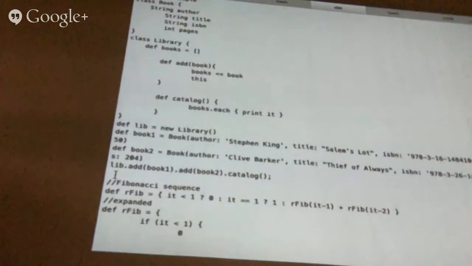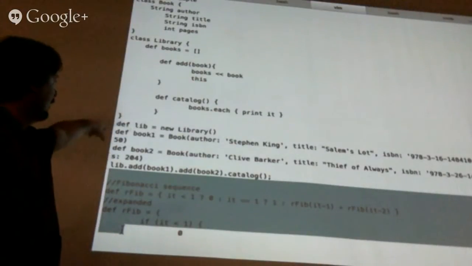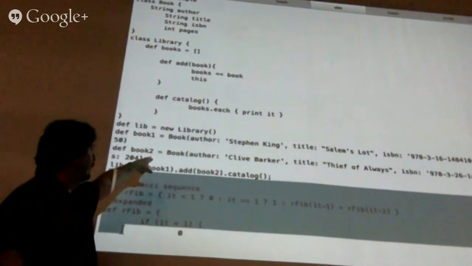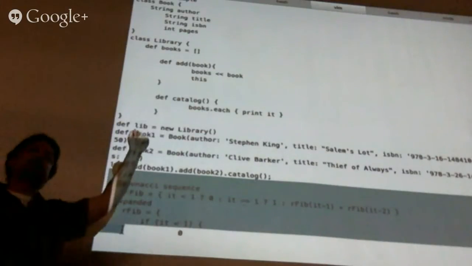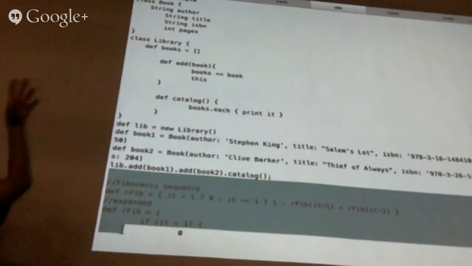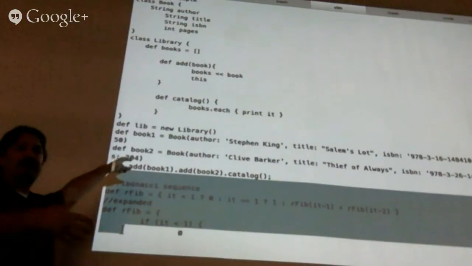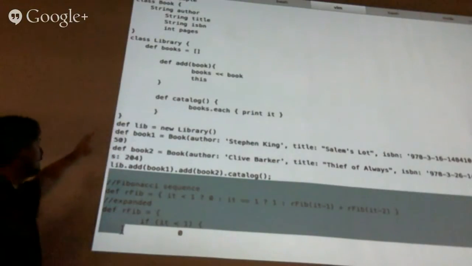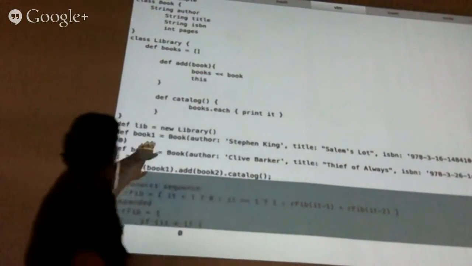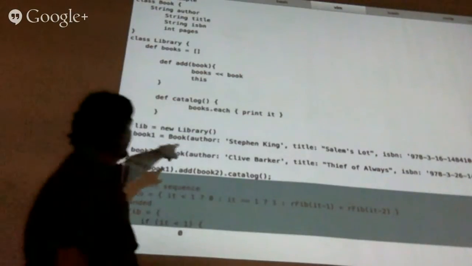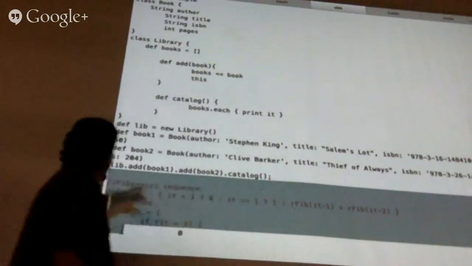So you define your code, and then someplace you're going to actually execute the code. So ignore that part. What we're doing is creating a new library. Up here, we're going to create 2 books, Stephen King, Clive Barker, Salem's Lot, whatever. So we have 2 references. This is like algebra where x equals 1 and 2. A variable is just like x in algebraic notation. So now we have book 1, book 2, like x and y. But it hangs around, it's in memory, if you're not familiar with that. Now, book 1 represents all the stuff I wrote, which comes from up top where we defined it, and we're adding author, title, and so on. And we add it to our library.